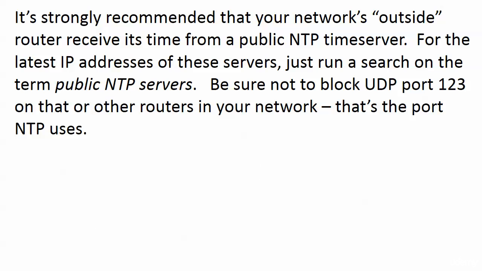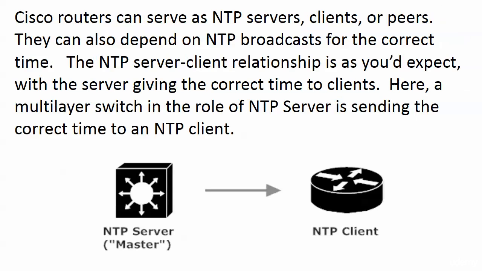And here's a port you should watch out for. Be sure not to block UDP port 123 on really any of the routers in your network, or be careful when you do, because that is the port NTP uses. And if you're shutting down a bunch of ports and you do that one accidentally, you forget to allow it, then all of a sudden your time is going to become unsynced.